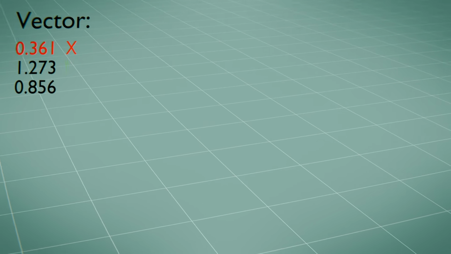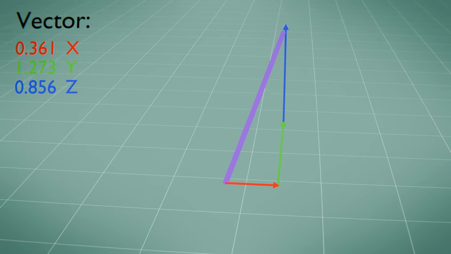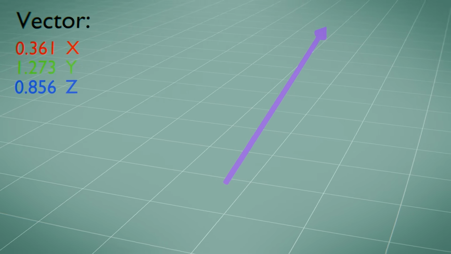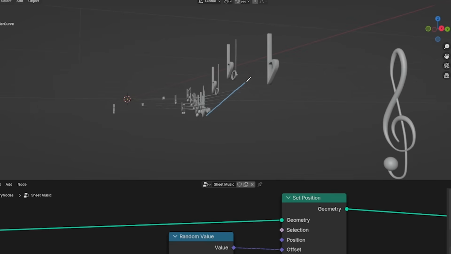So a quick explanation of vectors, very quick. A vector has three values, which correspond with the x, y, and z axes. Imagine moving to these coordinates and point towards the final point from the start of the transformation. That is the direction of the vector. Our vector is always pointing directly up, but we need to tell it to point towards the curve tilt instead.